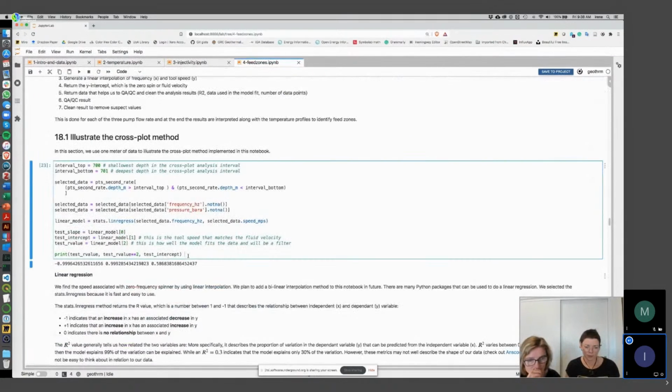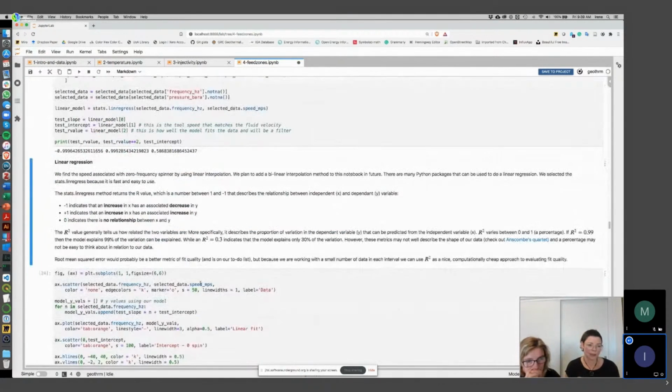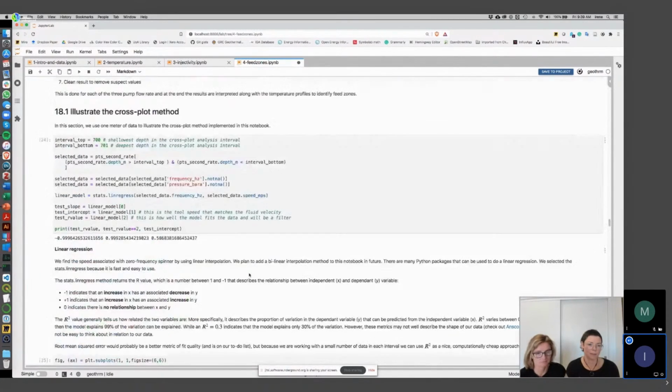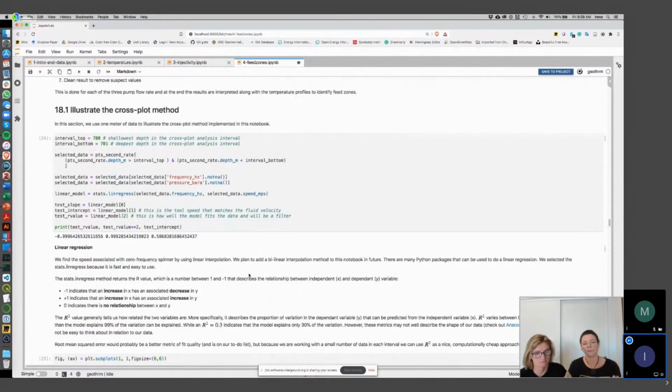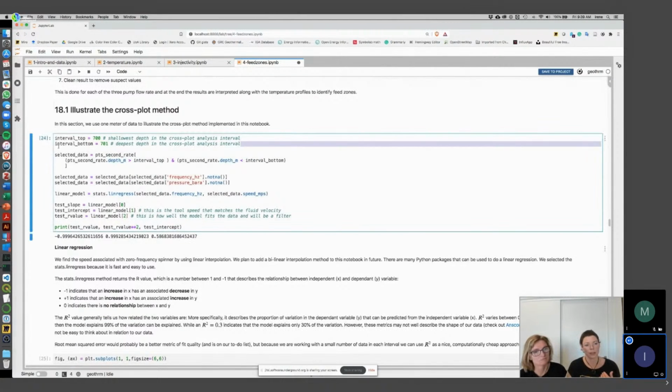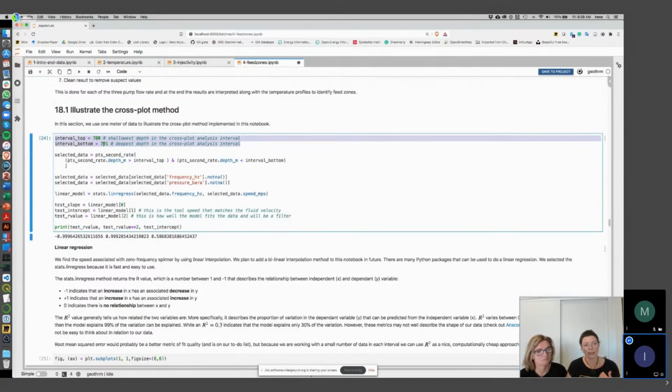So we do fluid velocity analysis using this thing that gets called the cross-plot method. And so what I've done is I've made a section here that illustrates how a cross-plot works, but just on 1 meter of data from, I've just randomly selected the second flow rate here.